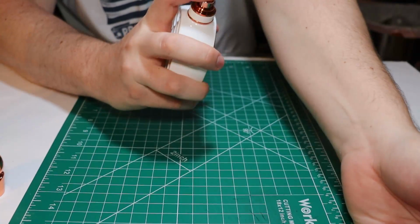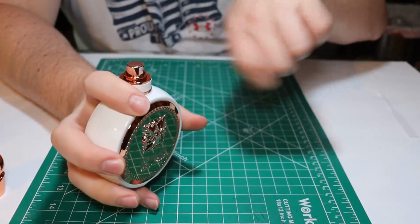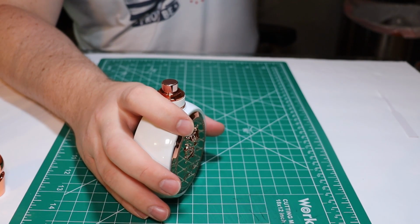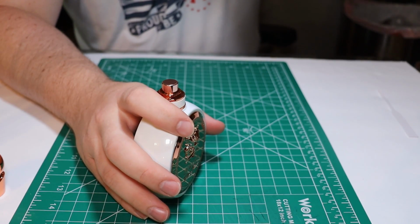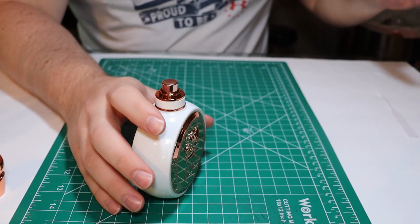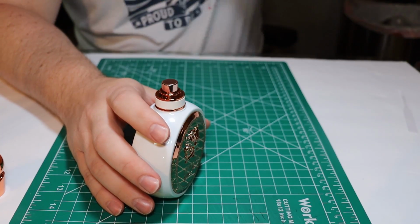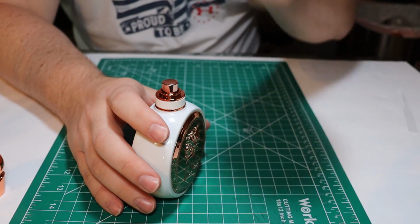All right, let's do it on skin. Let's see what happens. All right, on skin, let that alcohol flash off for just a second. Oh wow, that's a lot more fruity on the skin. So on skin, a lot fruitier overall. Holy cow, that's nice. I hope she wears this.